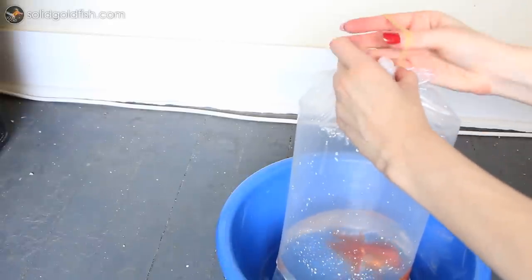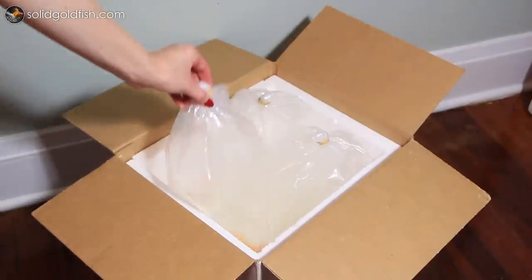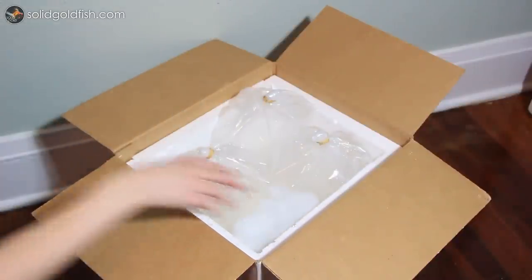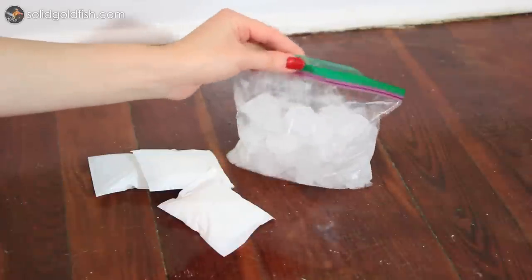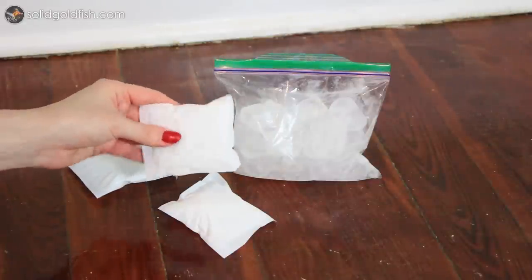I would also recommend that you double bag the fish in case of any leakage. Once your fish are bagged up with pure oxygen and back at your house, pack them up in your styrofoam-lined cardboard box. It's a good idea to fill any empty spaces around the bags with packing peanuts or other packing material to help keep the bags upright and absorb shock. If the weather where you live or will be moving to is very warm — anything over about 60 degrees — you'll want to use an ice pack inside the moving box. Fish do much better when being moved or shipped if the temperature is cool, and the styrofoam layer will help hold in that coldness so it lasts longer.